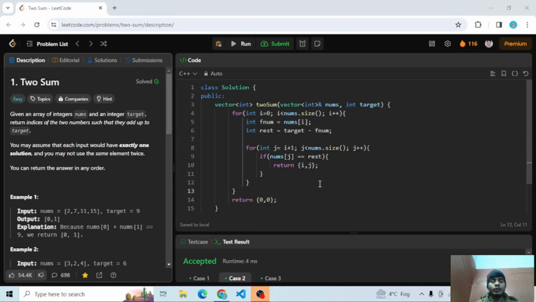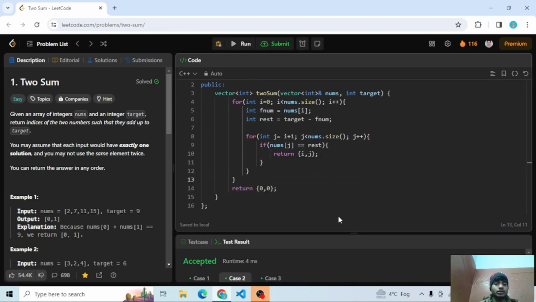So basically, we have to find another solution. Like you, I also don't know the other solution yet. So let's first see where the problem is in this solution. In this solution, we were first assuming that nums of i is the first element.